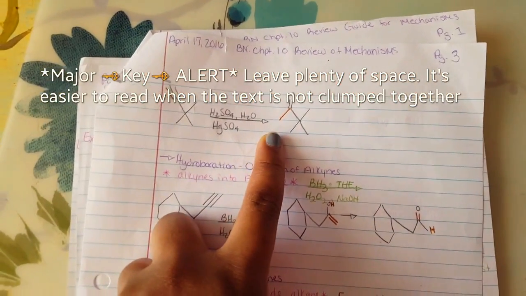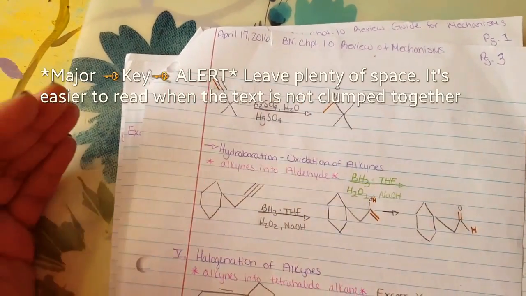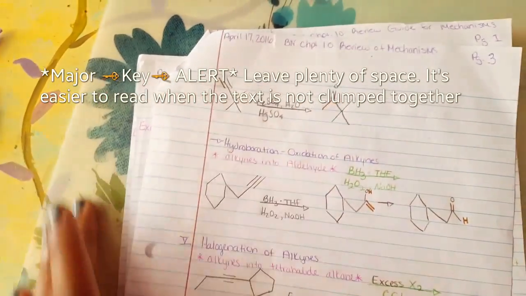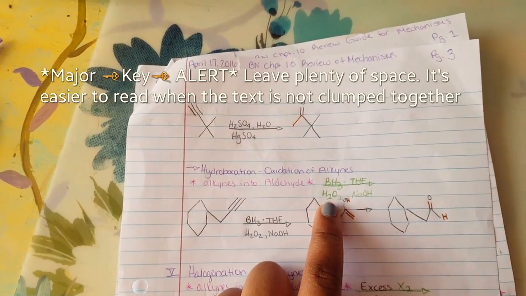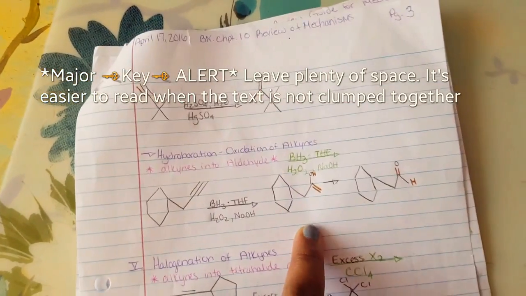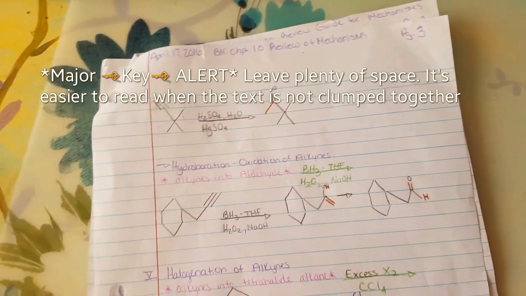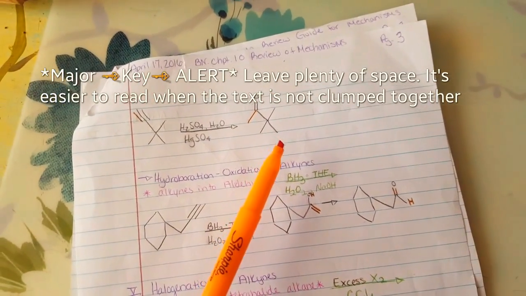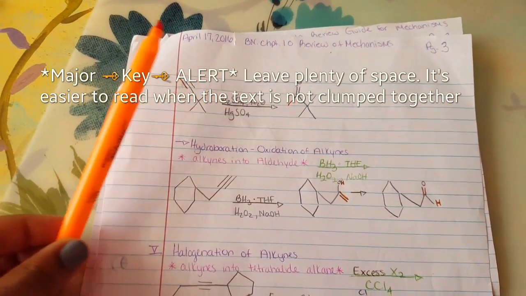For these notes right here I use orange to highlight a specific thing that I'm talking about. So green I use to label certain things but I also use orange or you can use whatever color you want.